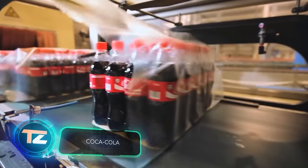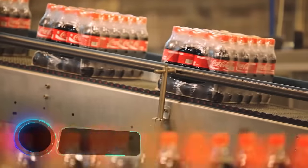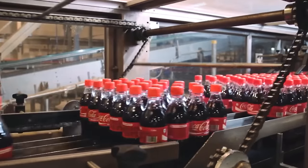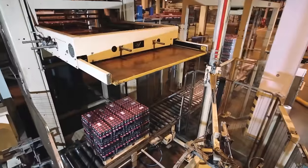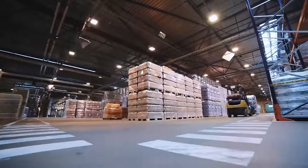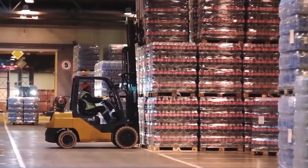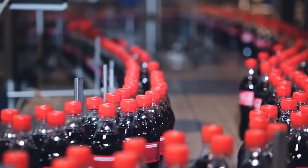How quickly do people consume Coca-Cola? According to statistics, it's around 8,400 servings per second. Surprisingly, very few people know the exact recipe for this popular soft drink. Just like Heinz has its secret ketchup and KFC its 11 secret herbs and spices, the Coca-Cola company has its own secret soda recipe. And although their ingredients are listed on the label, imitators attempt to recreate it with varying degrees of success.